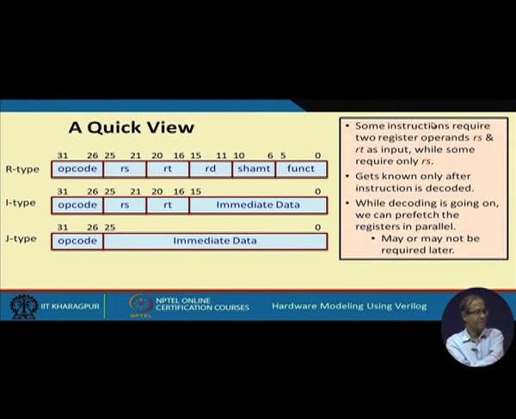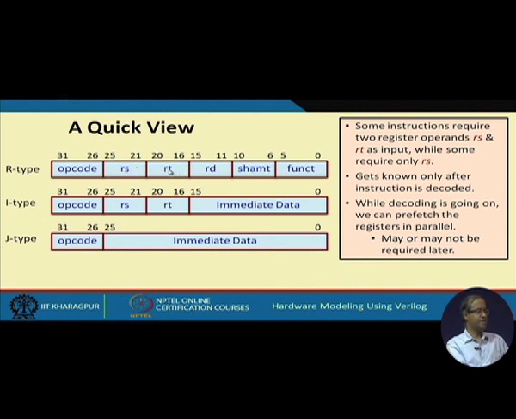So, I have just summarized it here. Some instructions require 2 register operands, RS and RT, like add and subtract, while some require only RS, like add immediate and subtract immediate. But only after decoding is completed, that is, when you decode the opcode, you will come to know exactly what kind of instruction this is. So, while this process of decoding is going on, you prefetch the registers assuming it is an R type instruction, assuming that you need both the registers.